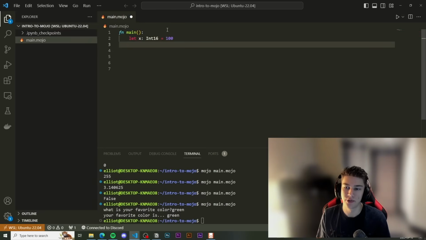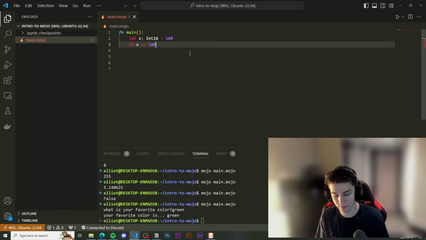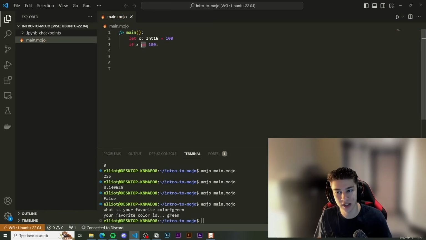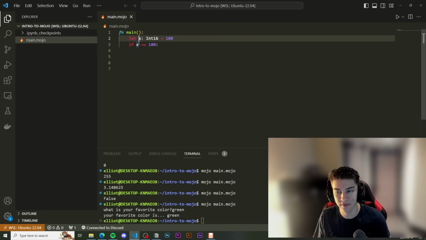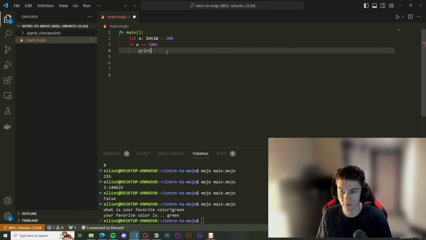Okay. So now we can actually do the if statement. We could say if x, which is what the variable name is, and then double equals. You might ask, why are we doing a double equals? Well, double equals because we're doing a comparison. So if we do a single equals up here, we are assigning the value 100 as an integer 16 to x. We're assigning the value 100 to integer 16 data type to x, to the x variable, if you will. And all we're checking is that if the value of this x is equal to 100. So this should actually go through.